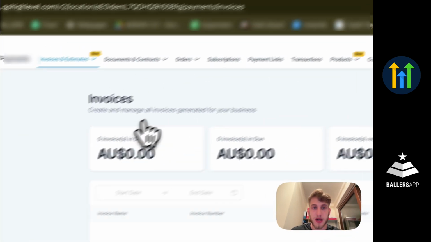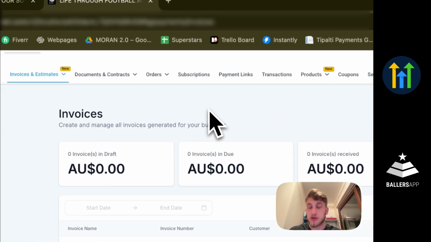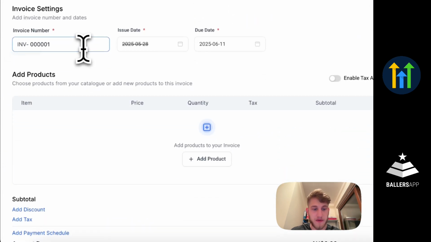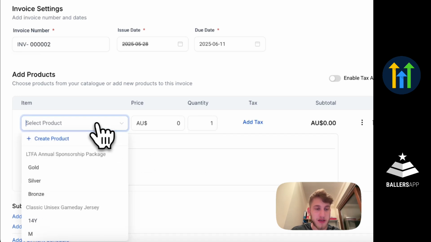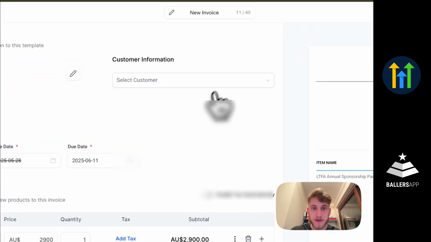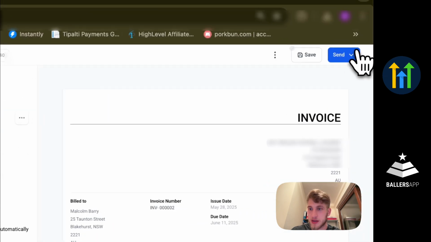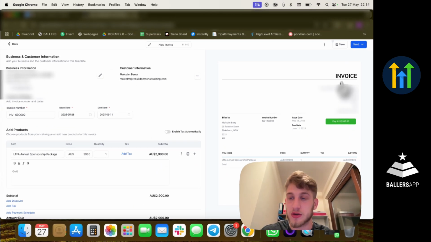Another thing that the system allows you to do is simply having an invoice system. So in case you want to be invoicing somebody for, let's say, February, you would just be creating a new invoice. You would add a product. In our case, we actually do service. It doesn't matter. So you would be choosing one of the packages for your actual service. Here you will be using one of the contacts and you will be clicking send. So basically they would get this on their email and they will be able to send it.